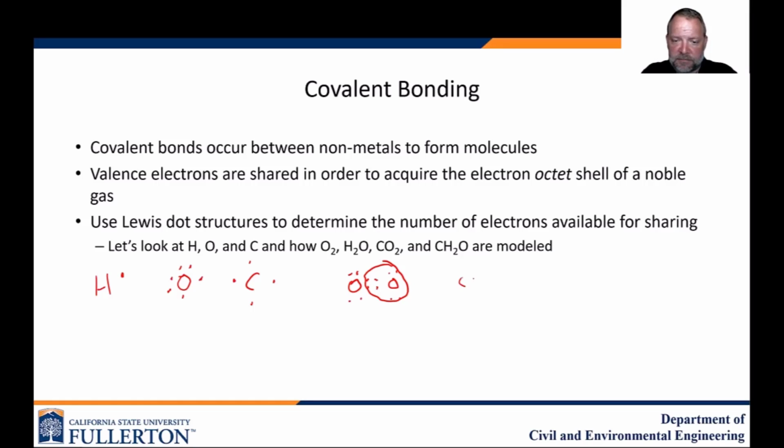H2O is kind of similar. You start with oxygen. It's got 4 electrons that are not being shared, and then it shares 2 electrons with hydrogen. So now hydrogen is happy. It's got 2 electrons, which is what hydrogen likes to have. And then oxygen is happy because now it sees itself as having 8 electrons. CO2: remember carbon has 4 electrons, which means it's missing 4. So it wants to hold on to 4 electrons from some other atoms, and oxygen is missing 2. So oxygen and carbon form double bonds again in CO2.